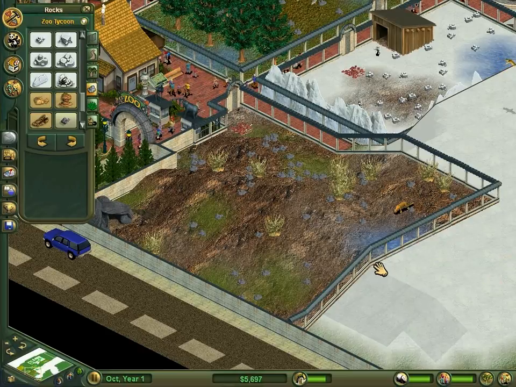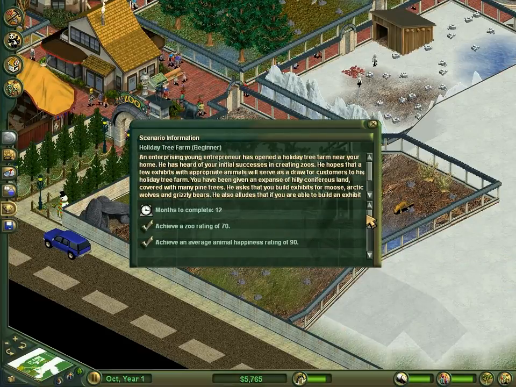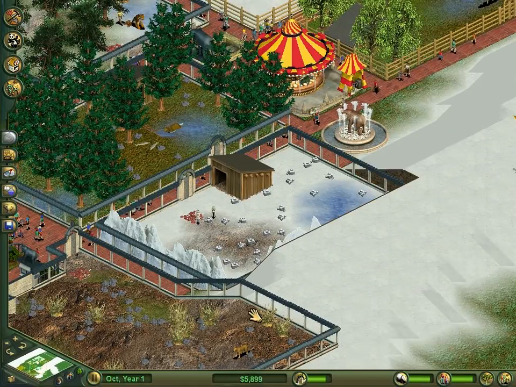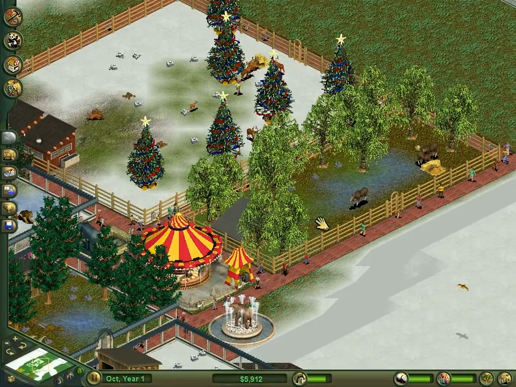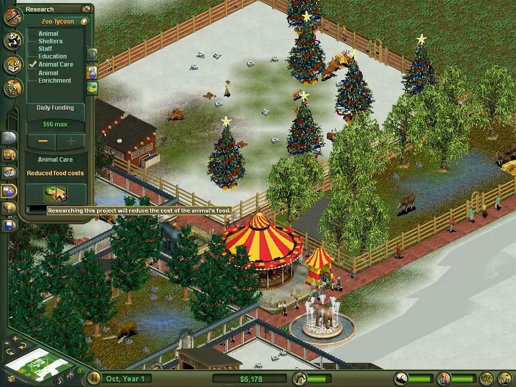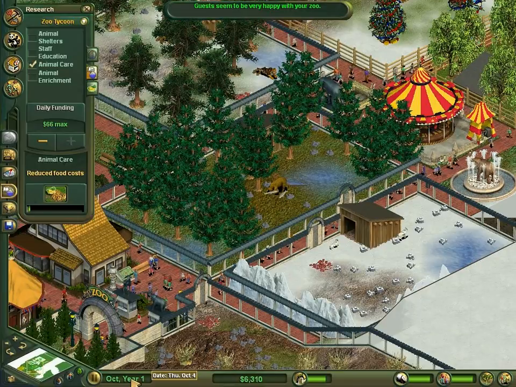It will slowly become happy. Hopefully. Not that that's really an issue, because we still won this scenario easily. And we have 3 months left. Animal antibiotics now available. Reduced food cost. Takes a month and a bit.